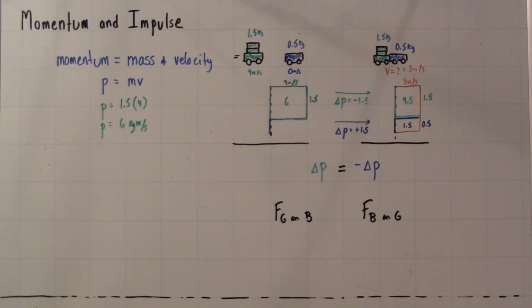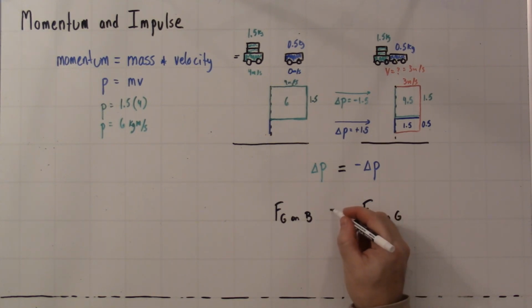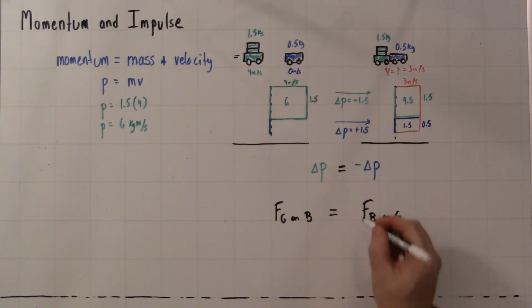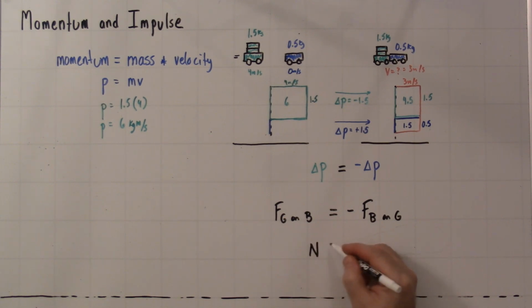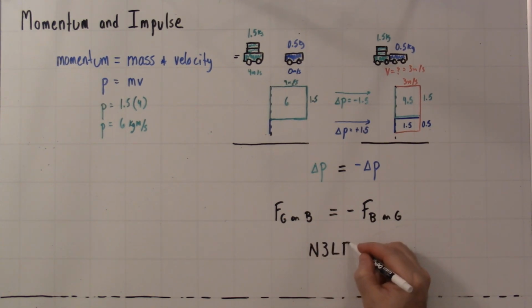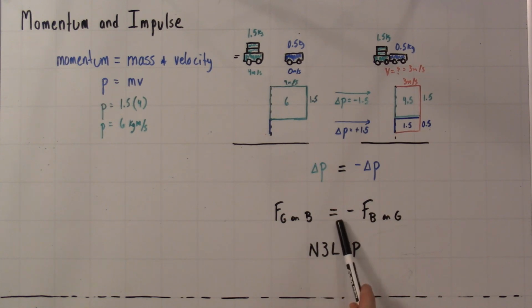But what do we know? If we've been paying attention, we're going to notice that these forces are equal in strength, opposite in direction, and they act on the other object. We actually call this Newton's third law force pairs. Newton's third law force pairs are forces that are equal in strength, opposite in direction, act on the other object. Green on blue and blue on green. So regardless of the situation, anytime two objects interact, they always exert equal and opposite forces on each other. Never on the same object, always on each other.